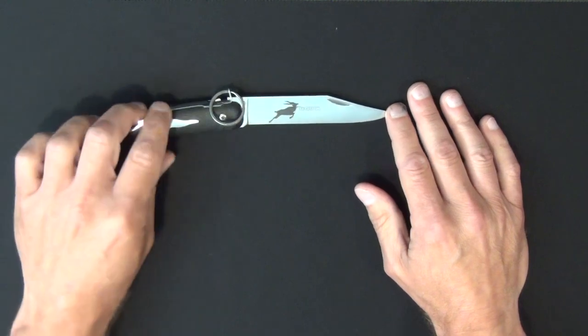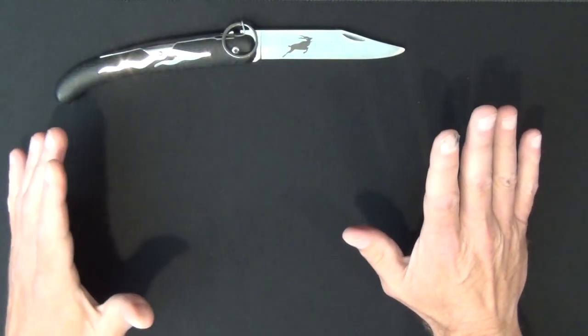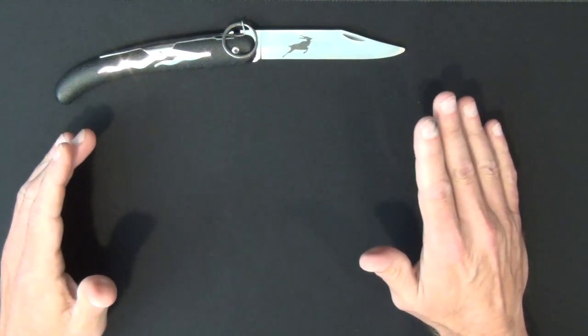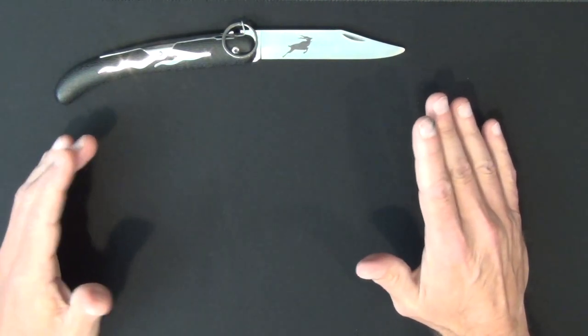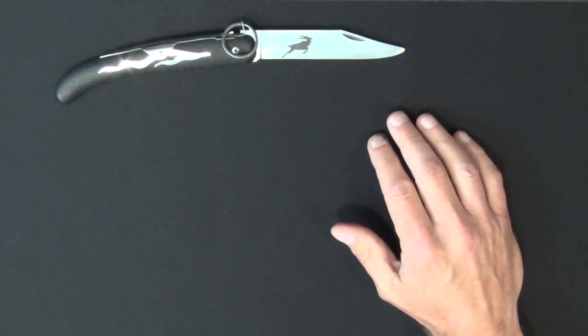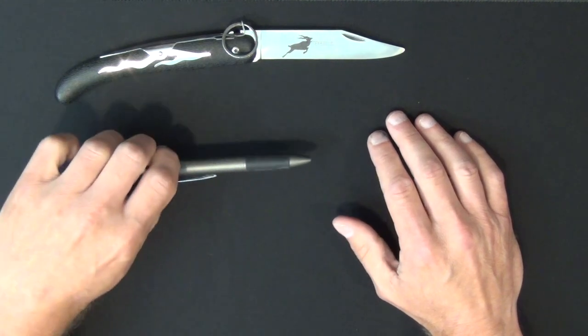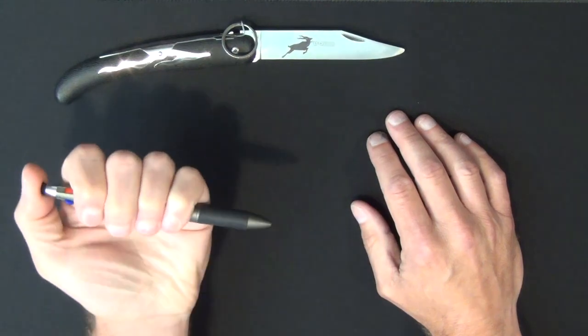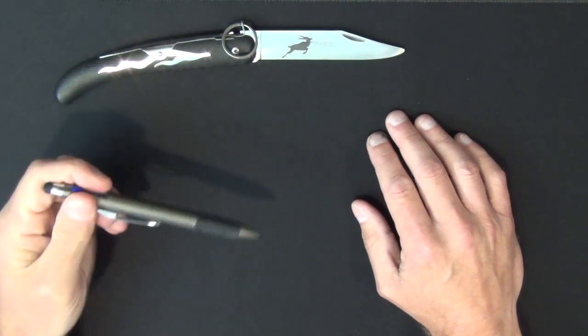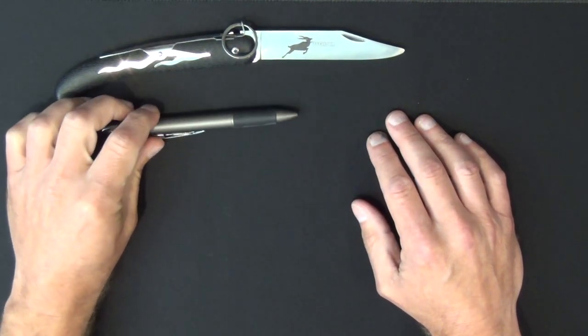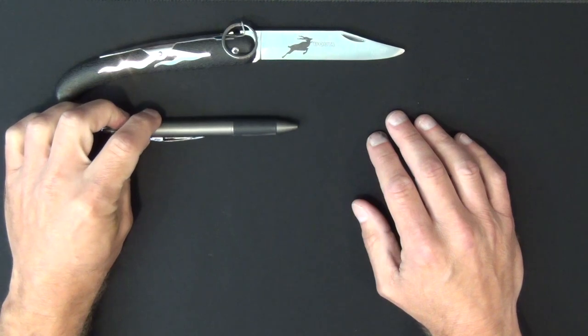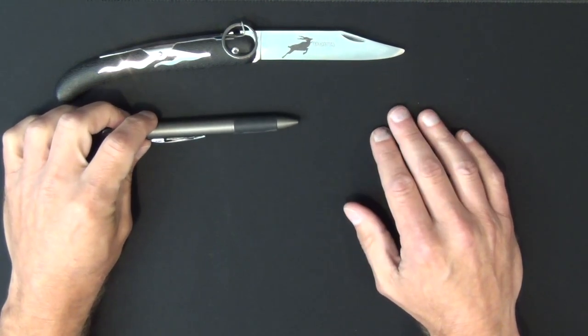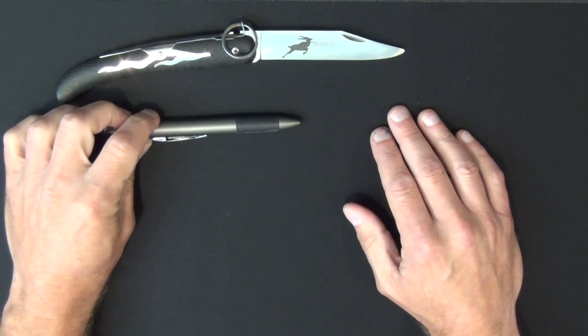Also, let's talk about the real world now instead of the martial art world. What other objects can you use to train Piper with or actually apply in the real world should the need arise? Well, how about a pen? That's right, a simple pen. You can apply the same exact movements with a pen. It gives you a less than lethal alternative, plus it sounds better once you're talking to the police or the judge.